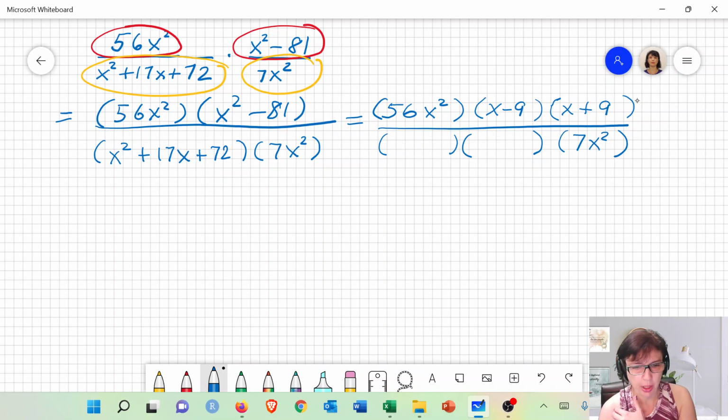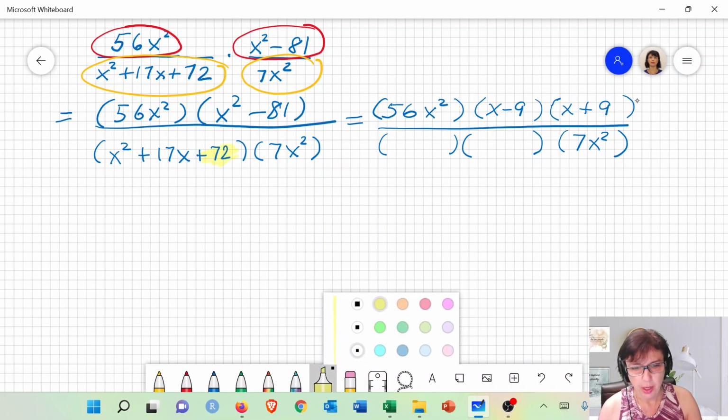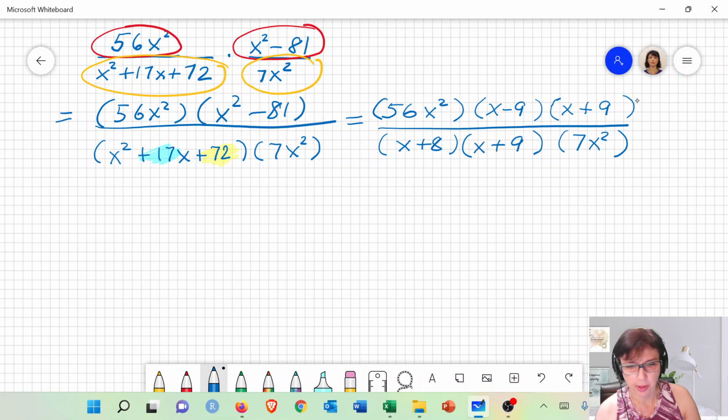Okay, so what you're looking at is two numbers that would multiply to 72 and add to positive 17. That should be pretty easy to pick up, and that would be 8 and 9. So this would be x plus 8, x plus 9, right? Because if you add them up, you get 17, and if you multiply, you get 72. Okay, so with that said, what we want to do now is perform this canceling out. Let's just cancel everything. There should be some factors that repeat on the top and on the bottom, and you can cancel them. Okay, so let's do that.